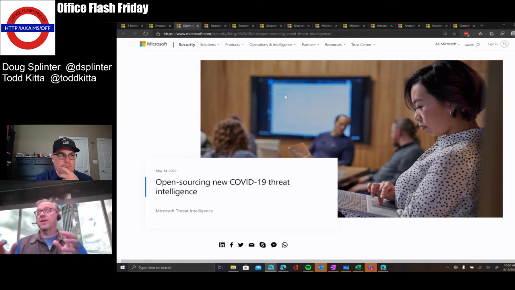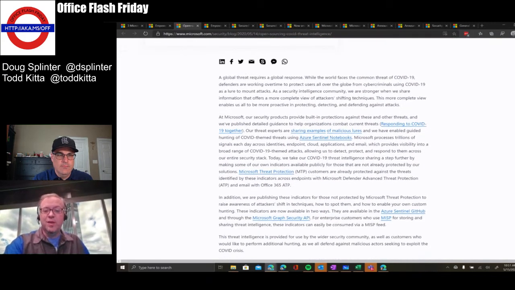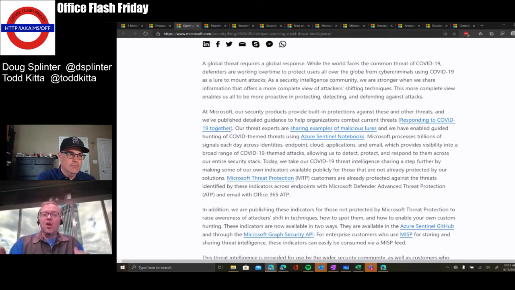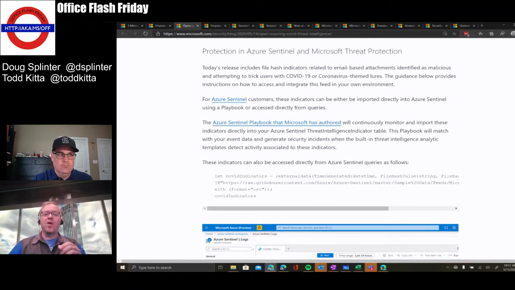And the rest of it's going to be security and, I guess, more security and governance, and that's what we're going to cover on top of it. So Microsoft open sourced our COVID-19 threat assessment. Now, the article, if you check it out, is focused a little bit, at the beginning, on Sentinel integration. What we're talking about is all the ways people are trying our intelligence on the signals of threat that are currently being leveraged within the attack community that you can go look for when doing threat hunting. Does that make sense?